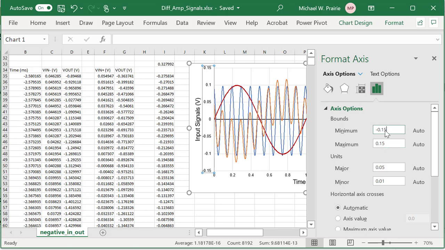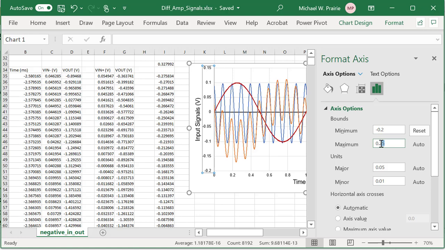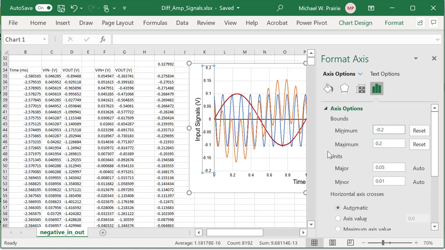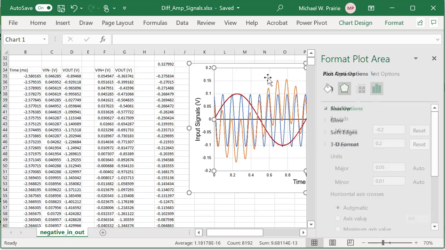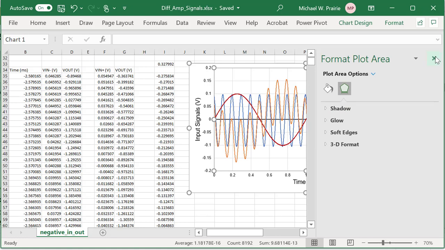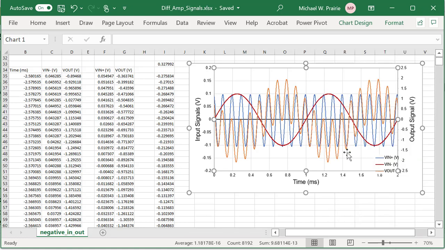So what I'm going to do is change that from minus 0.2 to plus 0.2. All right, and we see that it has shrunk that down a little bit. And this is also going to give us the visual that things are being amplified. All right.